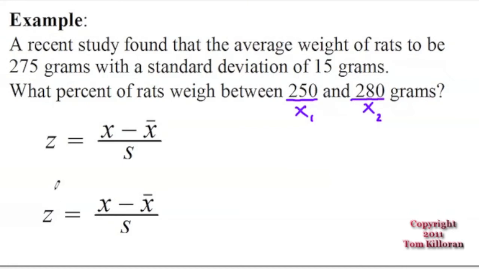So that means I need to find two z-scores. So I'm going to be looking for a z1 and a z2 associated with an x1 and an x2. We're just going to plug in the numbers that are associated. So we're going to have a fraction. x1 is 250 grams. And then we get this x-bar, which is just the mean or average, and the average is 275 grams. So that'll go here.